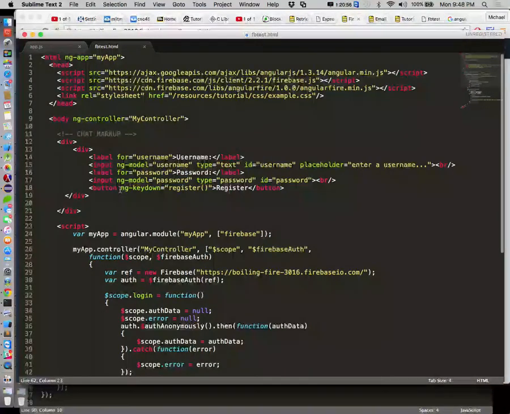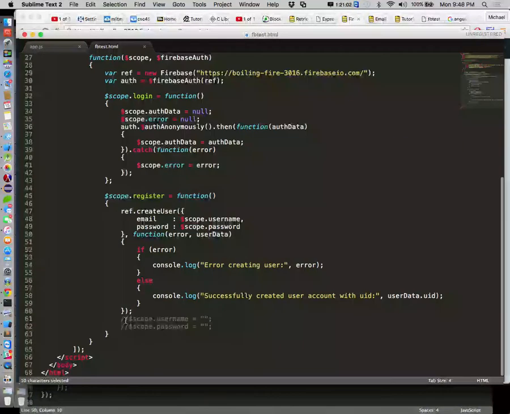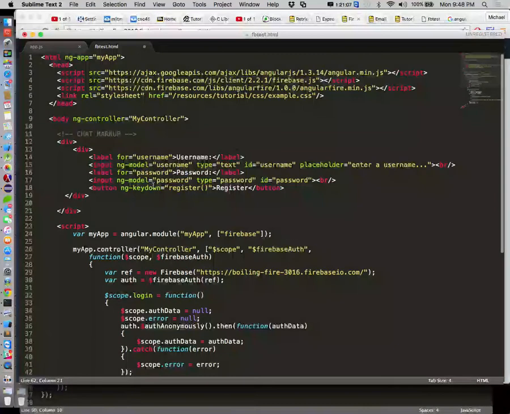Oh, this is still on ng-keydown, so it wouldn't have done that. Ay, ay, ay. This is an ng-click, right?